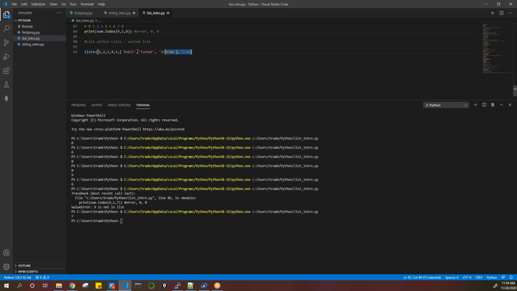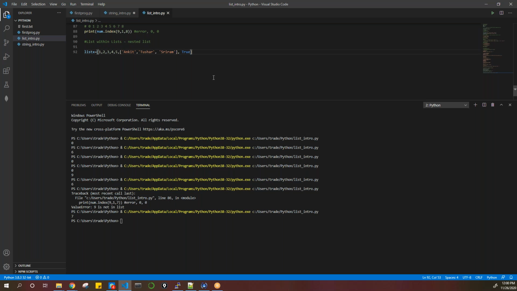So yeah, this is my list. Now I'm saying list within list, or nested list. What it actually means is that you have a list. So let's say this was my original list, and this was my another list, for example, Y. So I have two lists. Now, if I wanted to combine them, we already saw copy and all those, I'm not going to go back to that. But this is another way of defining a list, and it is perfectly valid. This is not an error or anything like that.